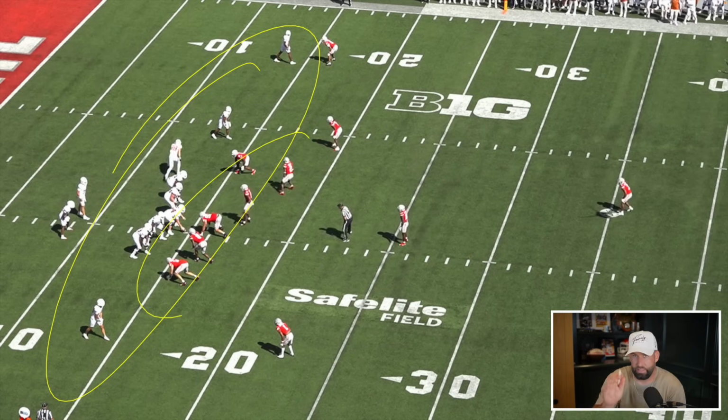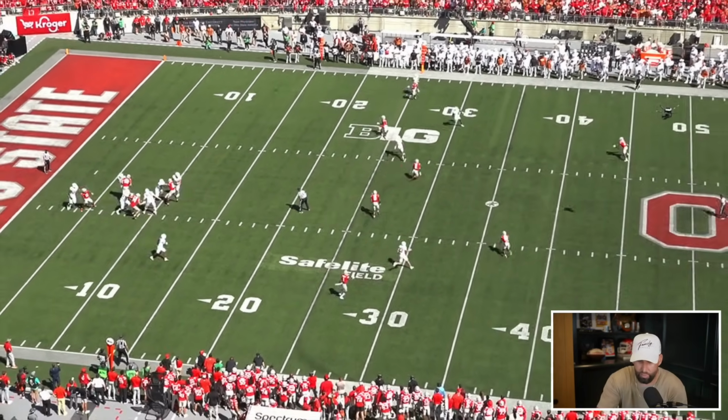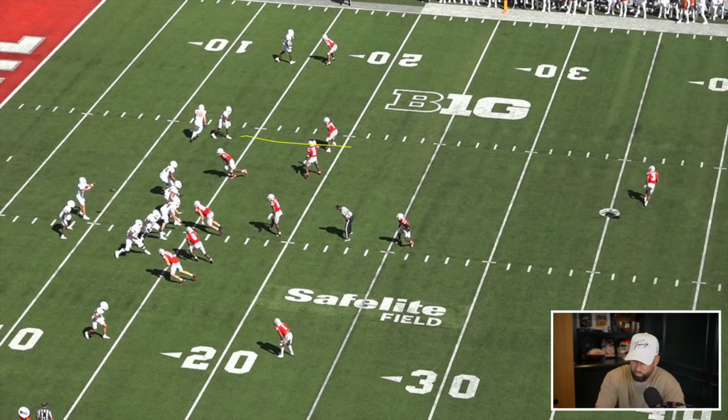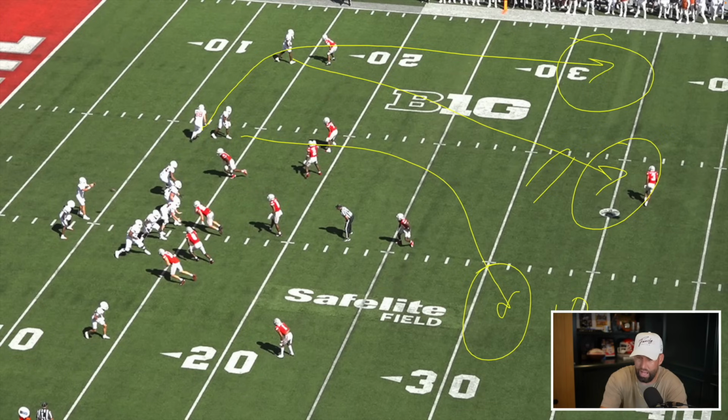3x1. I think this is the play that I was looking forward to. This is like one of the better throws of the game, I believe. Yeah, I mean, this is the best throw. This is unbelievable. So I don't know what they're doing. I think they're going 3x1 vertical. I think he's supposed to be the seam route. He's supposed to be the special seam, 18 yards. He's supposed to get here, and then he is like a wheel route.